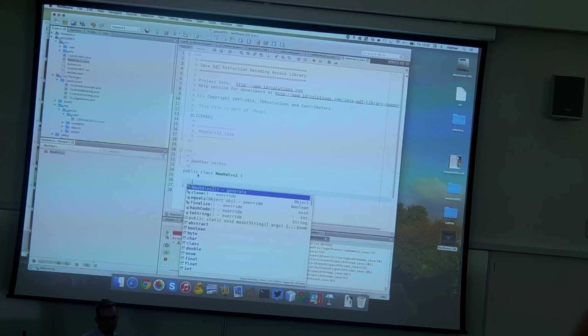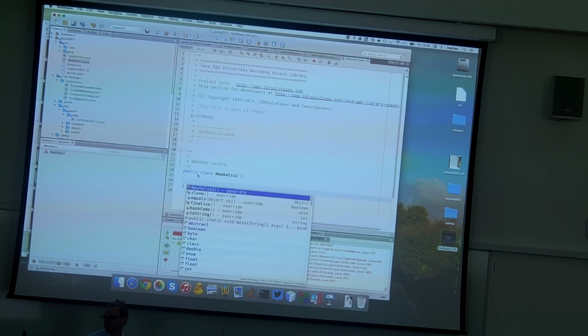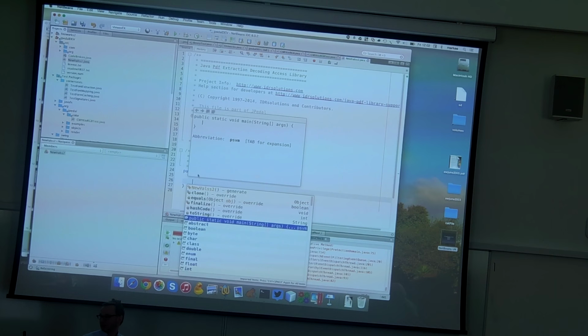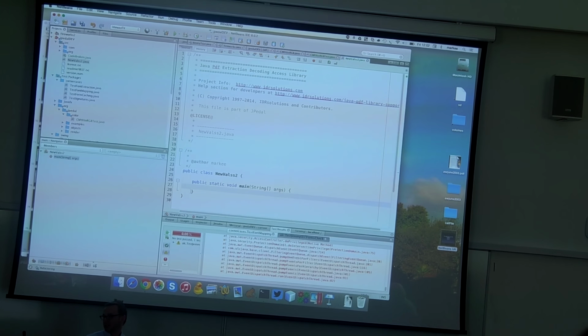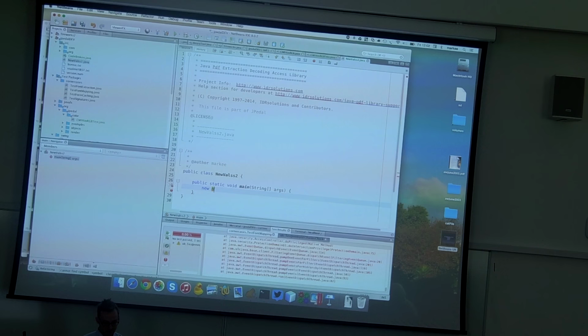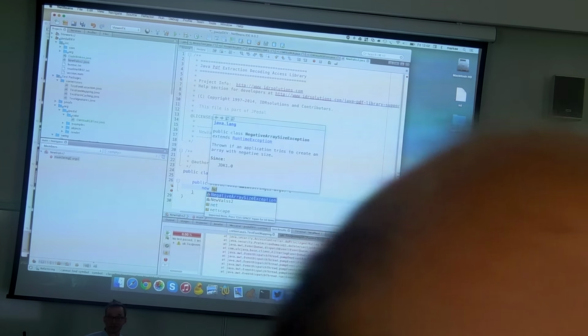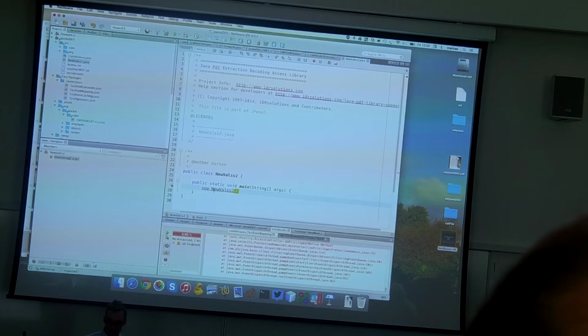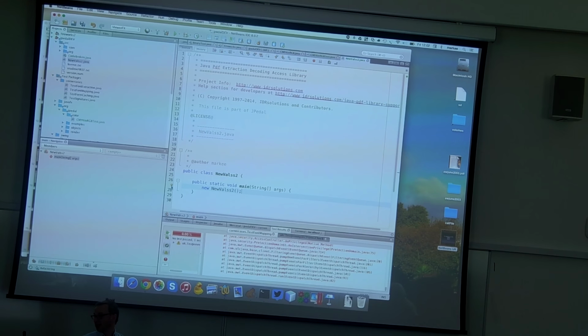NetBeans auto help code completion pops up. And again, it's context sensitive, so it will come up with suitable suggestions. Now, I can never remember public static main. I'm going to put that in. And again, it's even put the closing bracket in for me. So let's create... They are the NetBeans hints, and they are configurable. And sometimes you will ignore them, sometimes you will accept them.